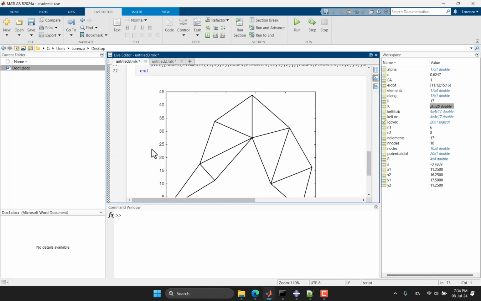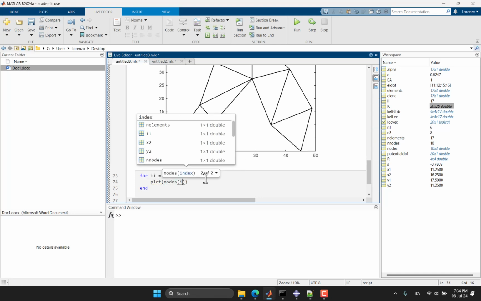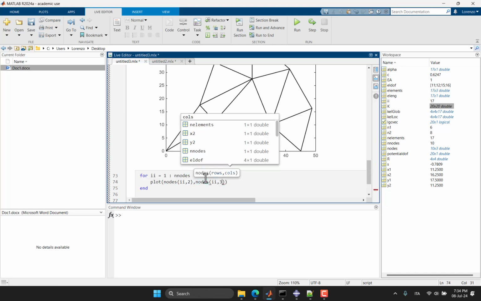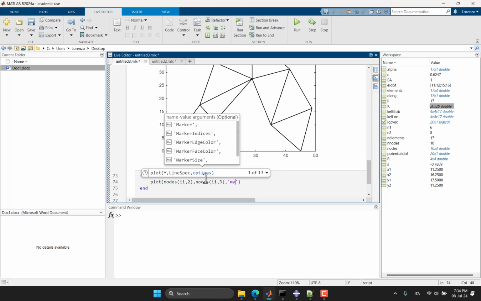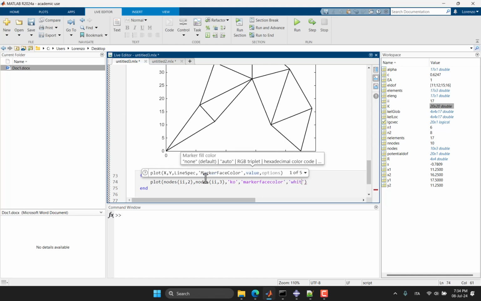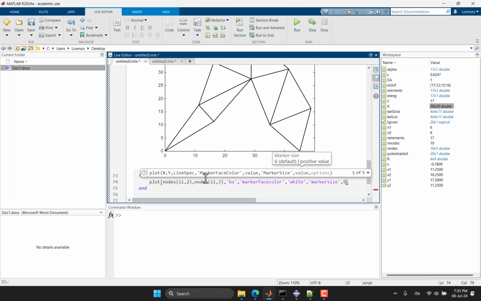Then we add the nodes. So basically we add a second cycle for II that goes from 1 to number of nodes, and we have plot nodes II, 2, nodes II, 3, so xy coordinate, mark, let's define the marker as KO, then marker face color, let's set it to white, and the size, let's put it equal to 5.